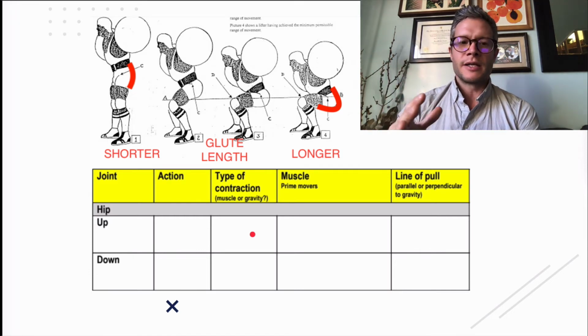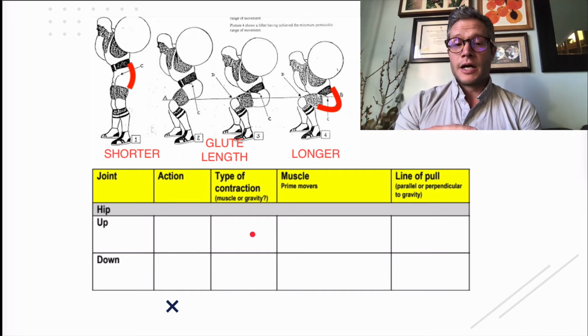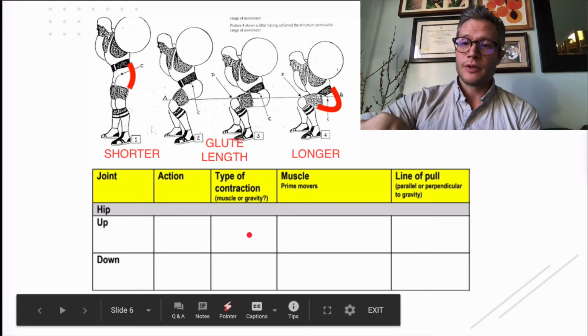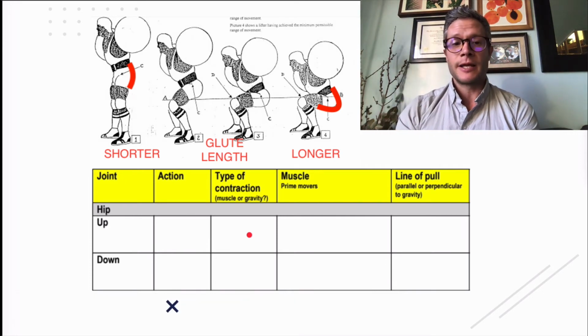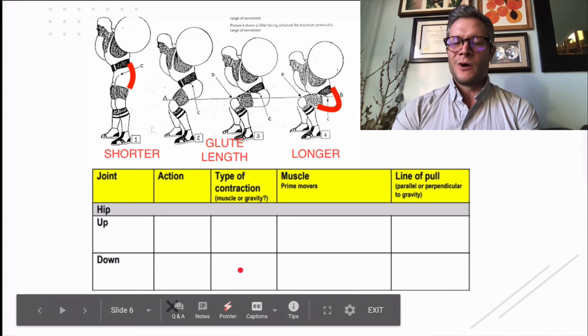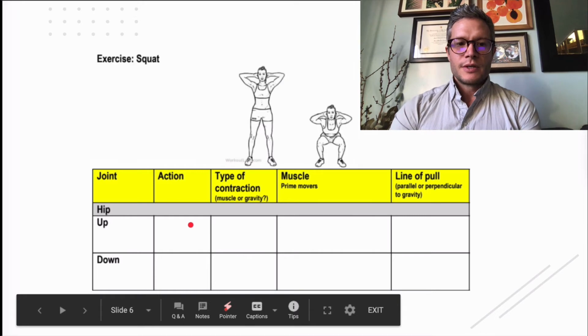Hopefully I can find an illustration to put this in while I'm explaining it. If not, do the best you can to visualize this. On the way down, the angle of where my glute muscle is on the outside of my hip gets longer. So already I can think, up is contracting, getting shorter, concentric. On the way down, it's still holding me and resisting my body weight, but it's getting longer. The angle is getting bigger, the muscle is getting longer, eccentric, okay? So that's what we have here, okay?